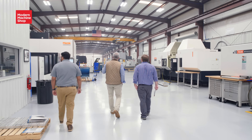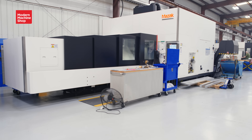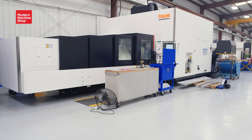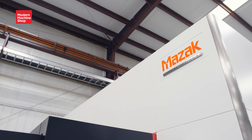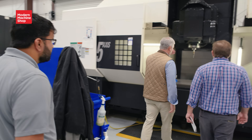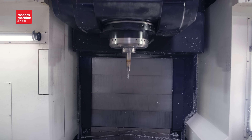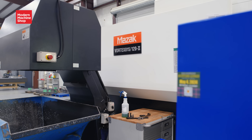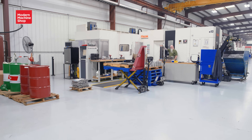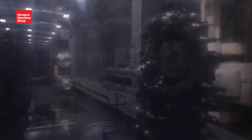The Mazak 1400 is here — this is the 55 by 165 travels profiler. Got some huge work envelopes. Another 100 horsepower spindle in a 32 by 120 travels — just a baby brother to that one. Both of them are vortexes. Our other pallet fix system: one machine, 12 pallets. Mazak must love you guys. We're on the Christmas card list.